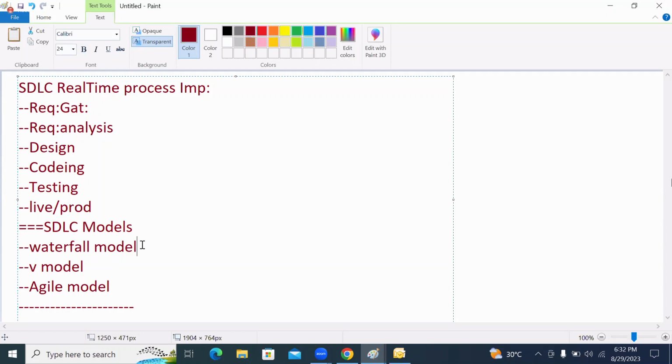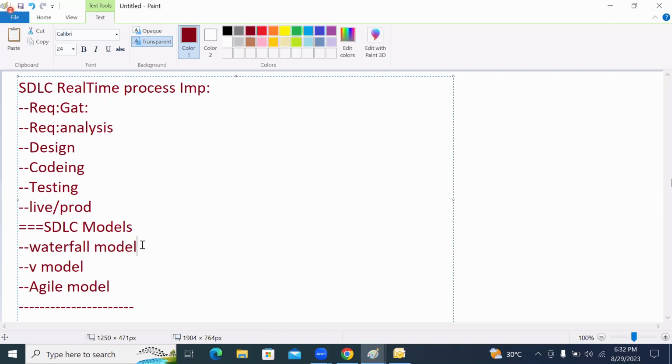We have the prototype model, the spiral model, and the incremental model, and then we have the fish model. No chicken and mutton, only the fish model is there.